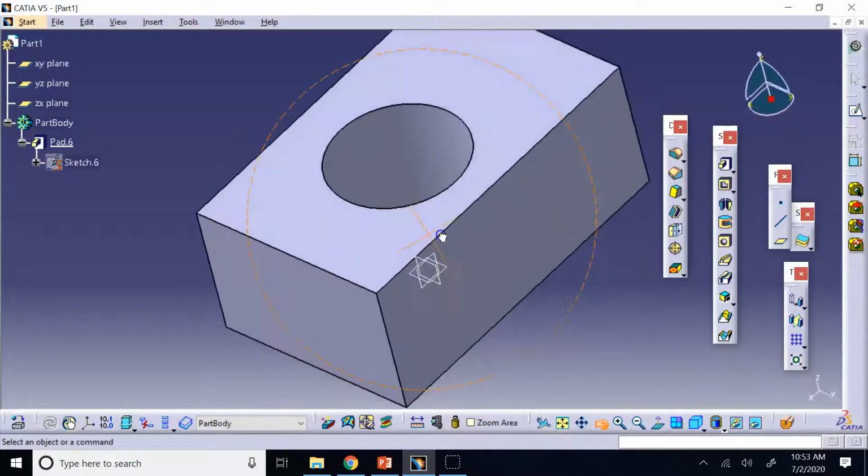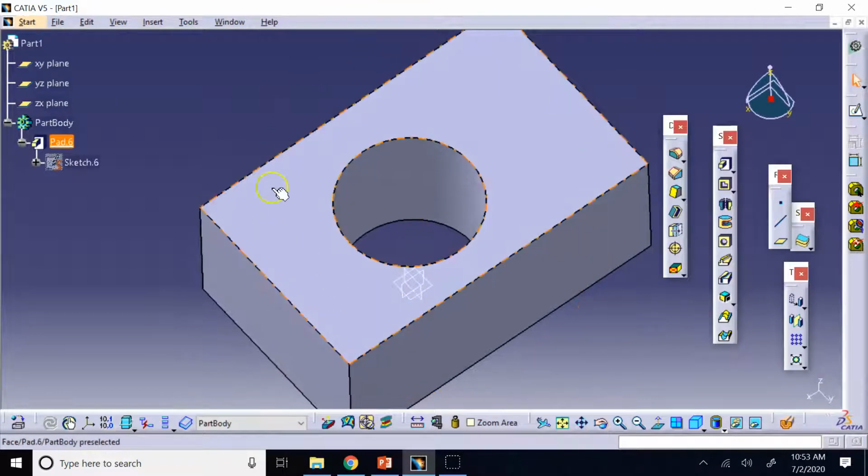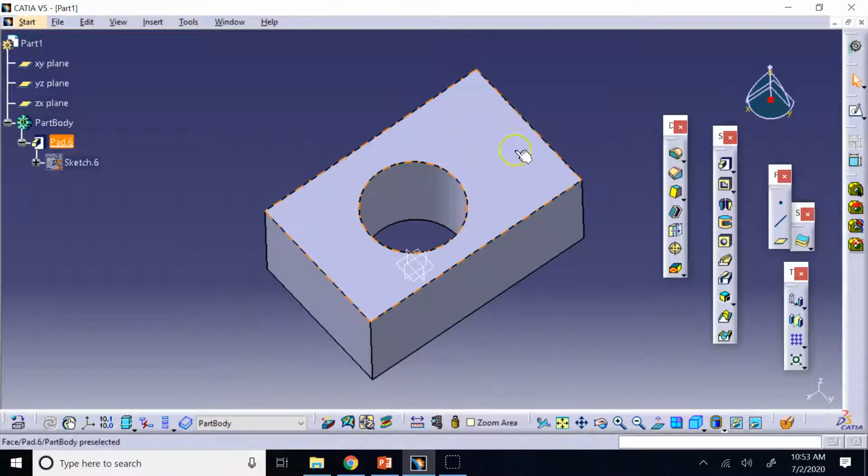Yeah? But what if you didn't really want this? What if you wanted the rectangle to come up so many units, but also the circle be padded up instead of being considered as a whole? Maybe you wanted the circle to come up like 20 units, 50 units, or 200 units, right? So you want each one of these closed profiles to be extruded with a separate amount of extrusion.